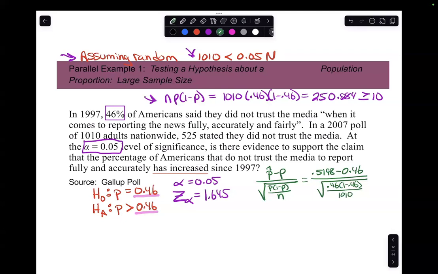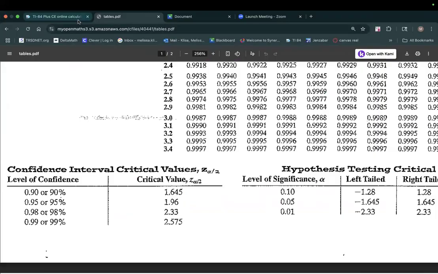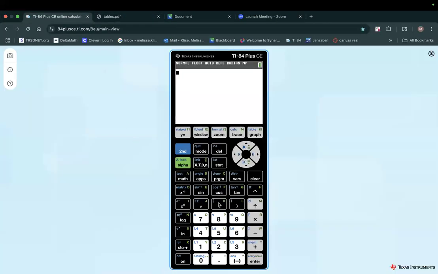This is a lot, but if you're really careful with your parentheses, you can put this whole thing into your calculator at once. I'm going to show you what it looks like rather than just tell you to be careful. I'll show you how I put this in my calculator. So let me bop on over to my calculator. All right, numerator has to have parentheses. Minus 0.46, then divided by square root.